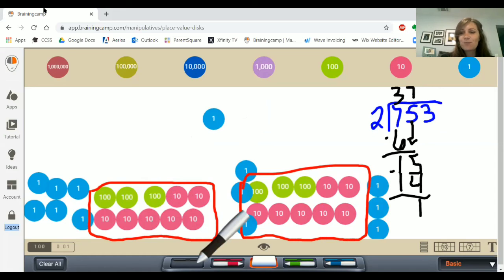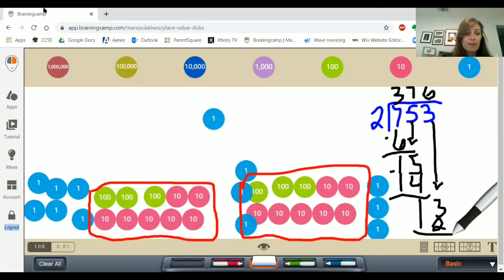So we learned it as bring down the 3. So we changed it into 13. And that's the end of our place value. So 13 does actually mean 13 in this case. How many times can 2 go into 13? We count by 2s. Did you say 6? 6 times 2 is 12. Let's see how many ones we had in each. 1, 2, 3, 4, 5, 6. And 13 minus 12 is 1, so we have a remainder of 1. And check this out. Do we have a remainder of 1? We do.